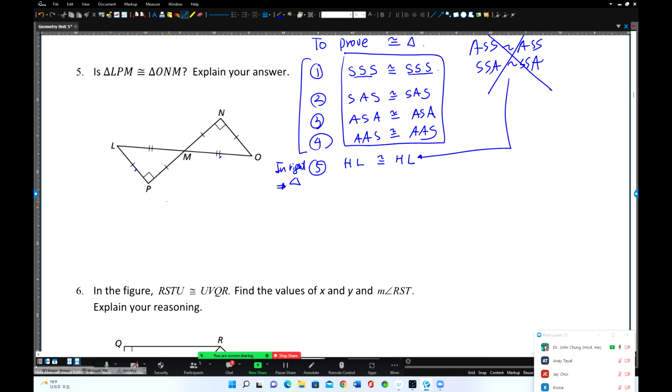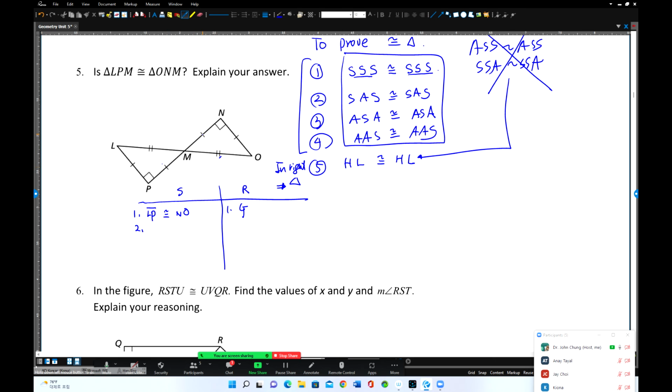If this is congruent, you can use 2 columns over here. Statement, reasons. I'm going to use a capital S and capital R. That means statement and reasons. You can use the first letter. The first one from the graph, that means given, okay? So first one, LP, this side, congruent, and all, right? That's the given.